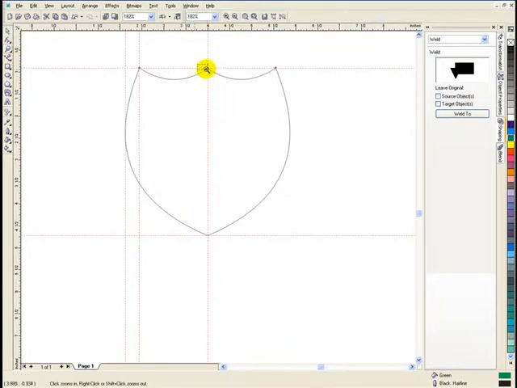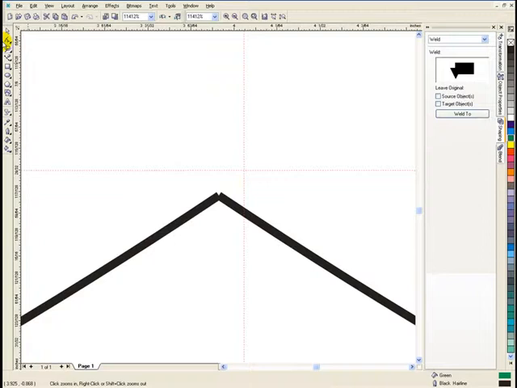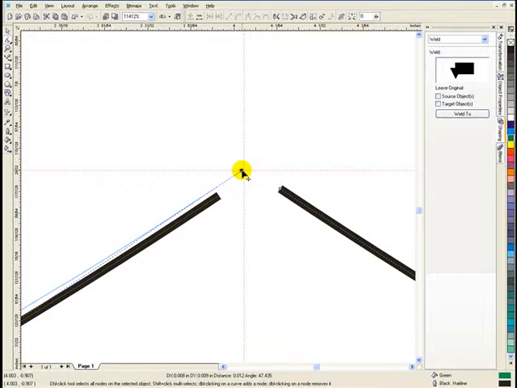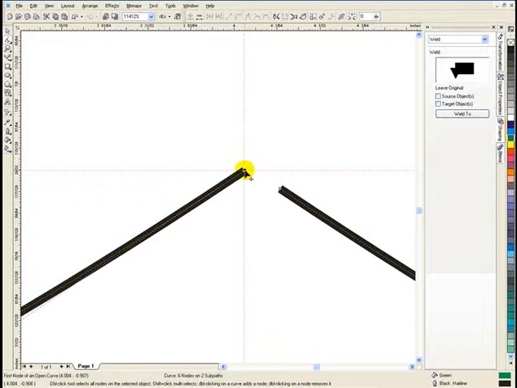Let's zoom in. Let's get the Bezier, the shape tool here, and let's put these where they should go, right here where the guidelines cross. Now when I put this on top of this, they'll become one node.